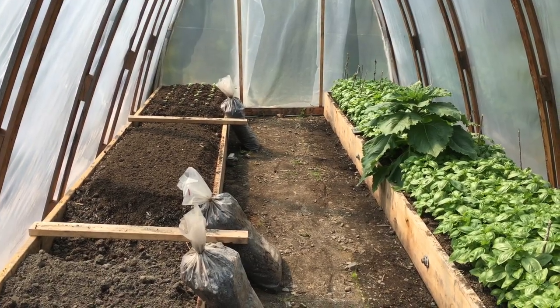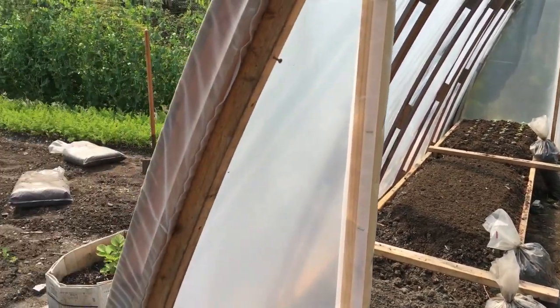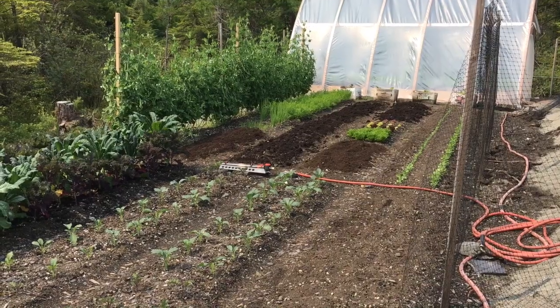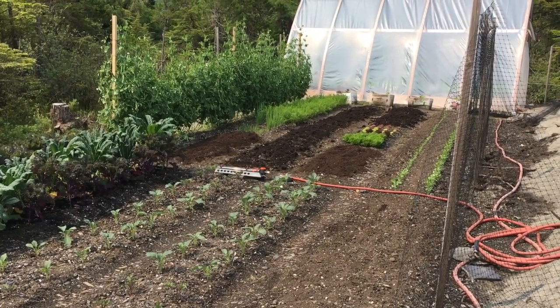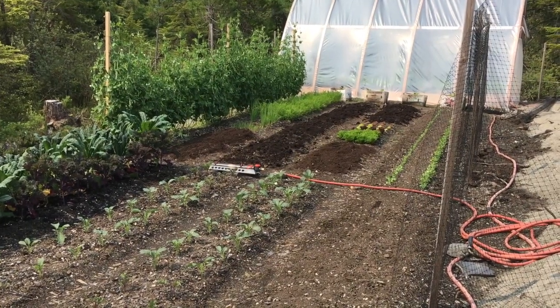I left a few bags of compost in the greenhouse to fill in the holes, and then I put the rest out in the garden. I'm just going to spread them around. So this near end of the garden got a batch of rotted seaweed this year and last year, and the far end only got a batch this year, so I put the compost on that section.